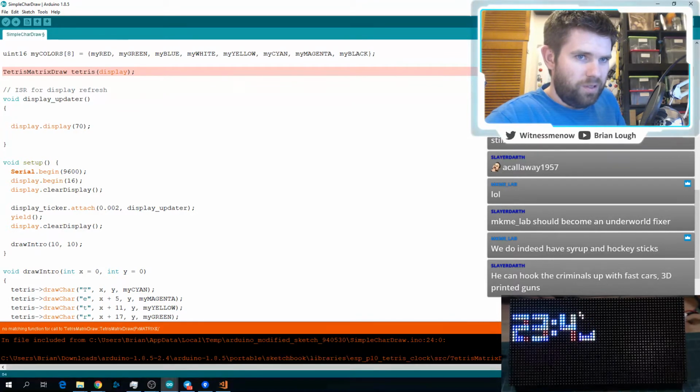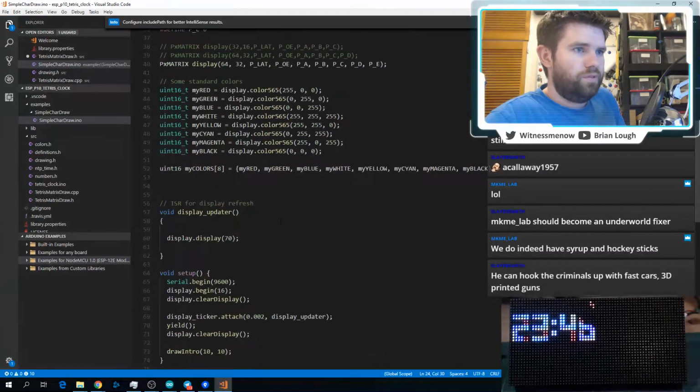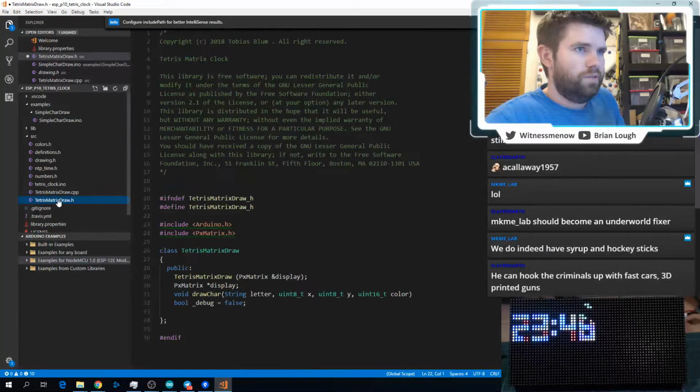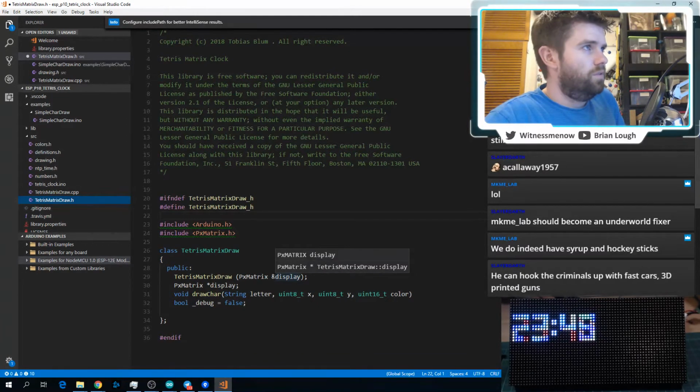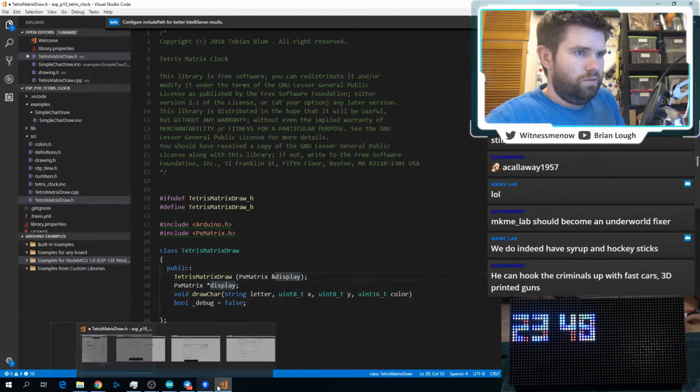Oh, there's expected bracket before this ampersand in here somewhere. The only ampersand I see is this one. Did I do something wrong there?